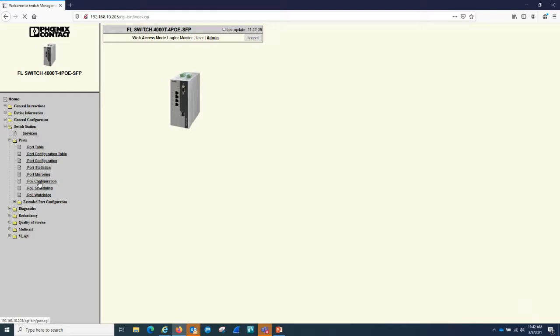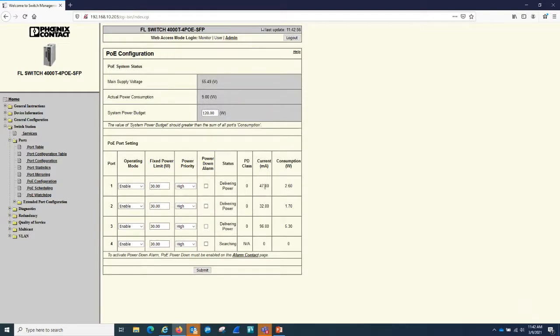And it's not up to full power yet. So that is managed PoE functions in a nutshell.